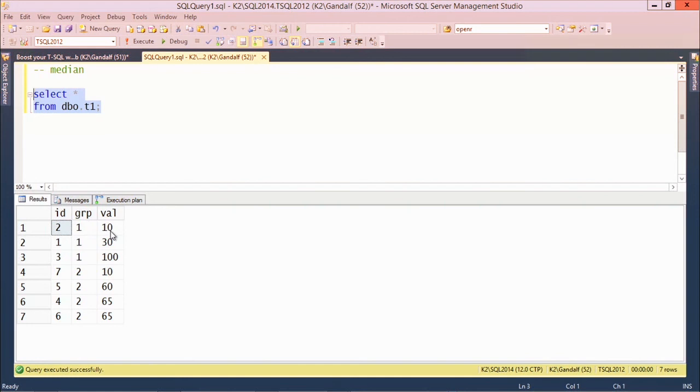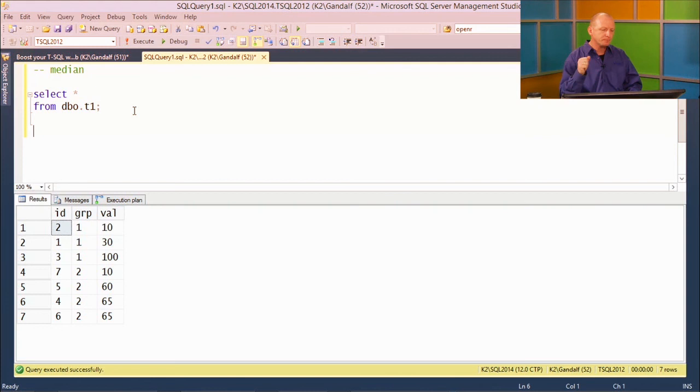And now, in a median calculation, our goal is to identify the 50th percentile within the values, right? So remember, the value below which 50% of the observations fall. Now, in statistics, there are two distribution models that we could use for percentile calculations, one called discrete and one called continuous. So the difference between them would be, let's say we were working with group one, and we looked at the data sorted. Yeah, let's just make sure that we show it sorted. So order by GRP and then value.